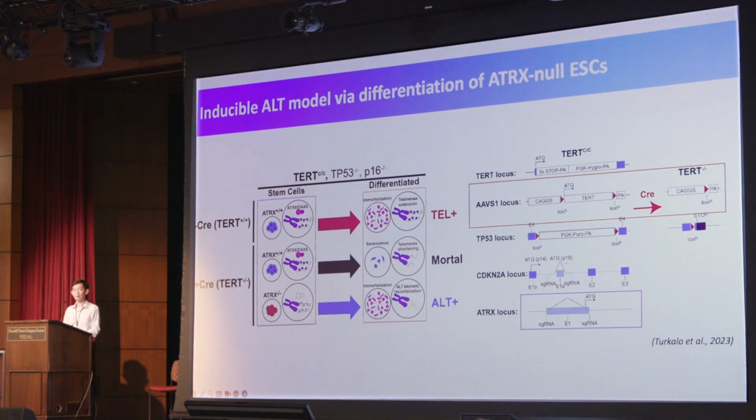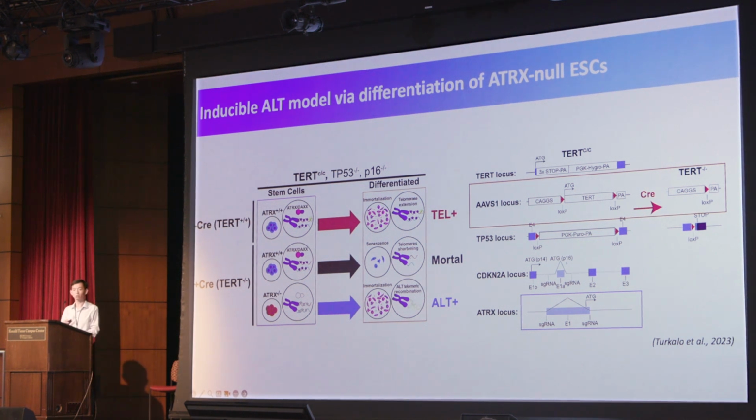In the Hochmeyer lab, there was a previously published stem cell model which can inducibly activate ALT. How this is done is that we have HRX proficient stem cells as well as HRX knockouts. We also have endogenous TERT removed, and TERT then exogenously expressed on the LOXP site. The reason we have TERT on the LOXP site is that we can remove TERT at will in order to inducibly activate ALT.